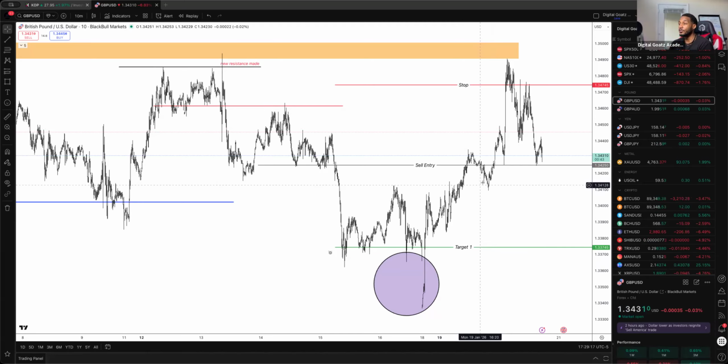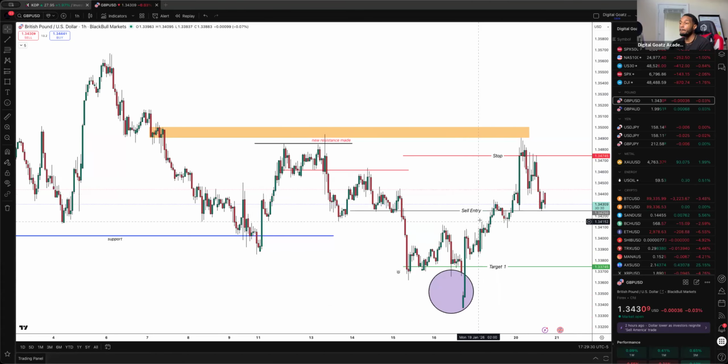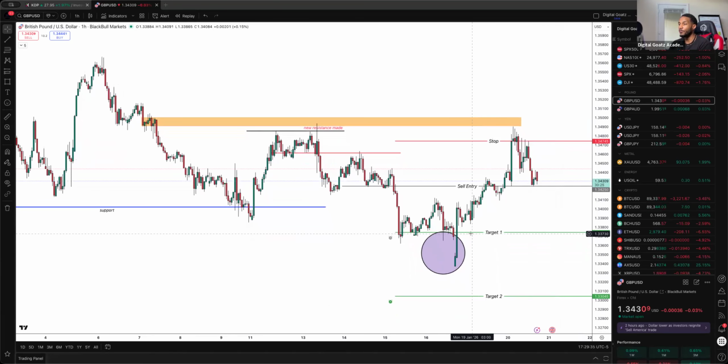But anyway, not to do any more side banter on the stock market, we're looking at GBP USD. Now, we were selling this and we did hit our first target. Remember, I think last week I mentioned that we took a sell on this and it hit our stop loss, and then the market started creating resistance below our stop loss. You can see that our stop loss was a little bit higher. It would have still hit our original stop loss, but anyway, this is our new stop loss for our new entry.